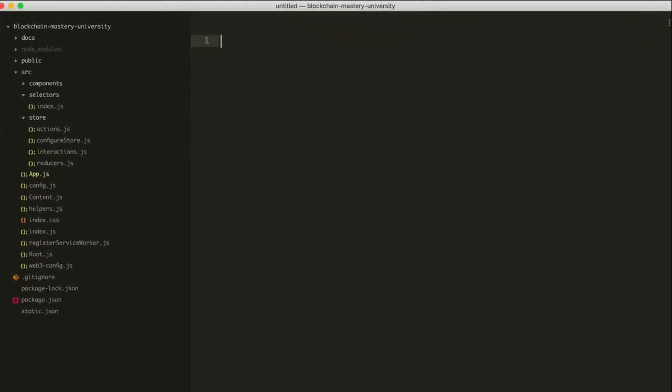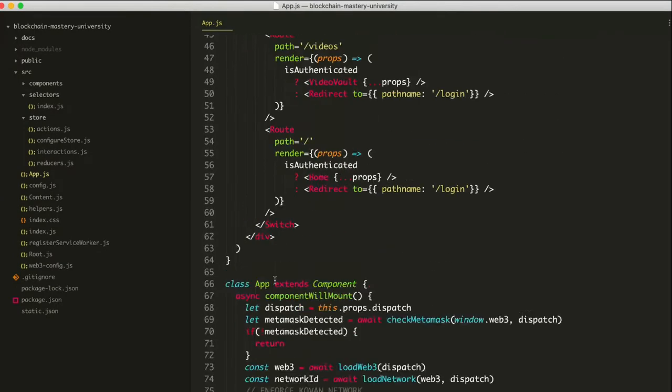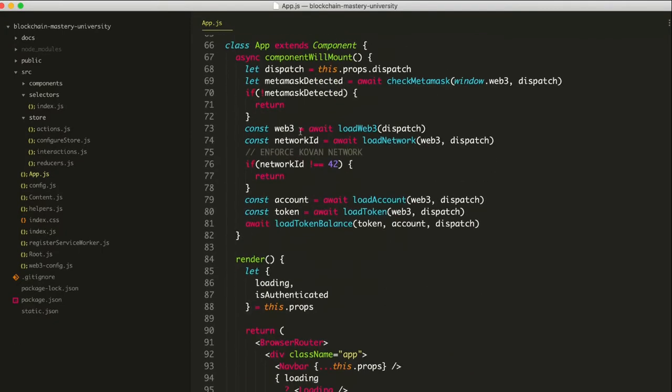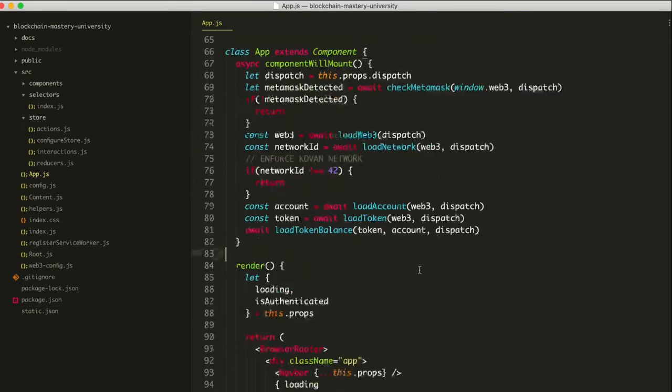You can see the app.js file is the main component that we use for this. It's got a lot of changes. You can see that we've moved some of this React router code into its own function, and then we basically handle all these cases here inside loadBlockchainData. We detect MetaMask, we detect the account, we make sure they're connected to the right network, and we fetch the token to make sure that they're a token holder before we do anything else in the app. I'm going to walk through all that step by step in a minute, but that's at a high level what's going on.